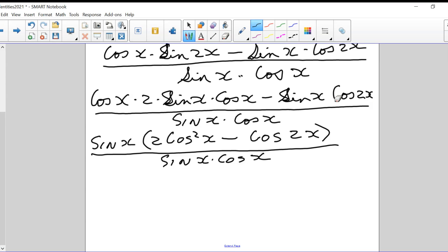So what else do you see that's common to both? The first term is cos times 2 times sine times cos. That's what this is. This is sine times cos 2x. So what's the common factor there? What do you see that both of those terms have? The 2? No, I don't see a common 2 at all. This is cos of 2x, and this 2 here is not part of this. This is 2 times sine x and 2 times cos x, so it's not like this is sine of 2x or anything like that.